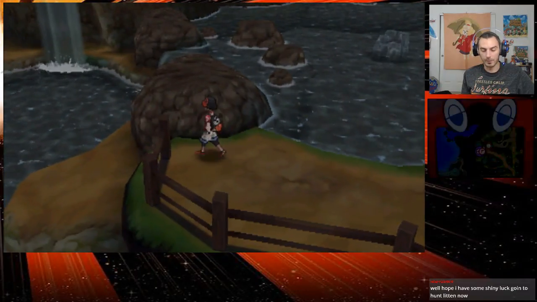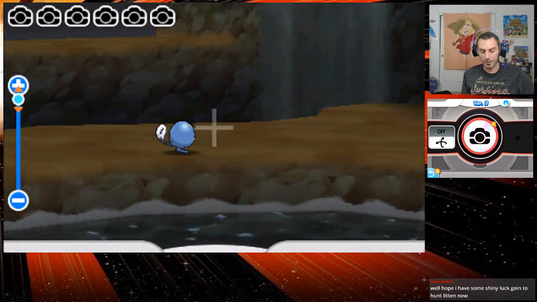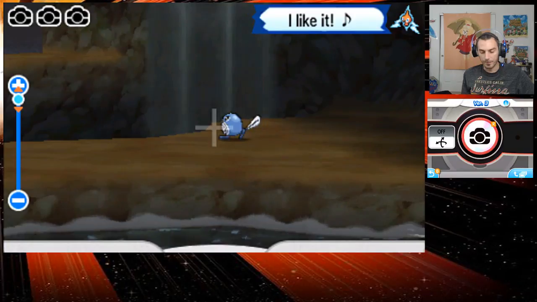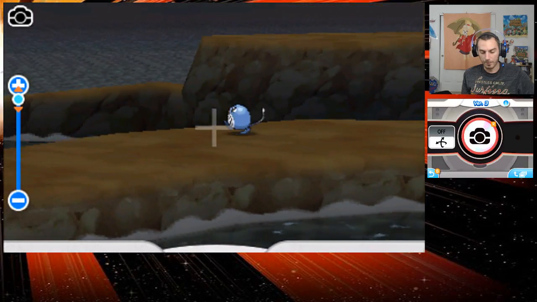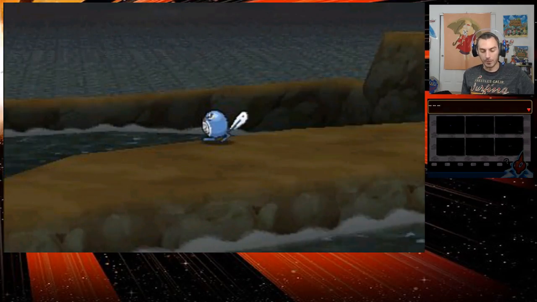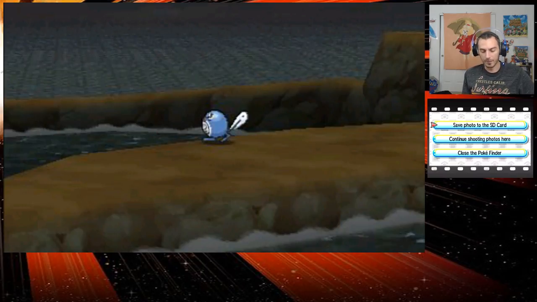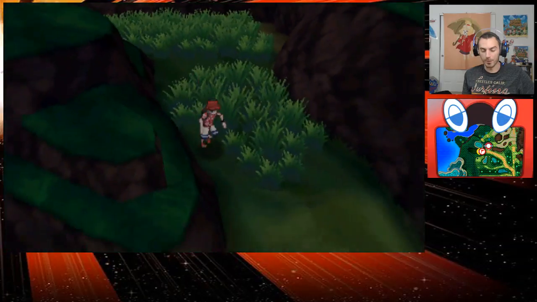Is there a place to take pictures here? I hope I find some shiny luck going into the hunt, Litten now. Nice. Me too. Litten's pretty tough. Is he gonna turn around? All right. I don't know. I don't even know if that jumping one was any good. No. I'm gonna go with this one. There we go. 734, not even that many. Alright. I'll come back to that later. I don't want to keep doing that. I want to finish this trial as the end of the episode, so hopefully we'll make it.